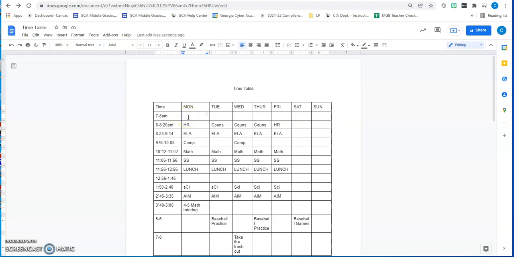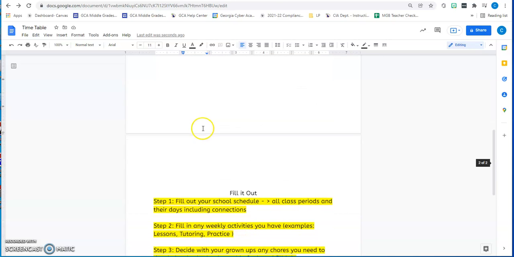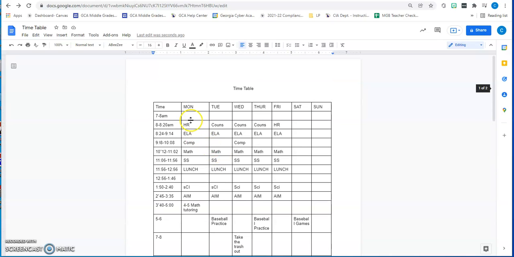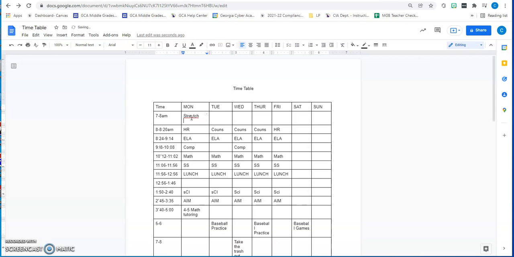We are going to wake up and drink a glass of water. We're going to eat a healthy breakfast. We're going to walk outside. We're going to wash our face, something. You're going to decide 2 things that are going to make you feel better about the day. So Miss Humphreys is old, so we're going to stretch because, y'all, it's real. So we're going to stretch, and then I'm also going to, and you know not to judge me, we're also going to drink a glass of water.